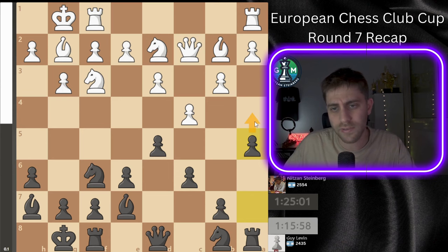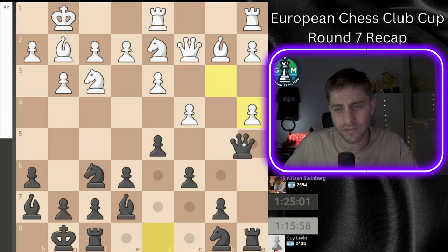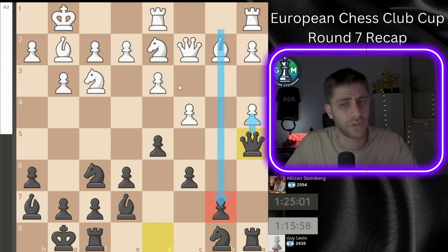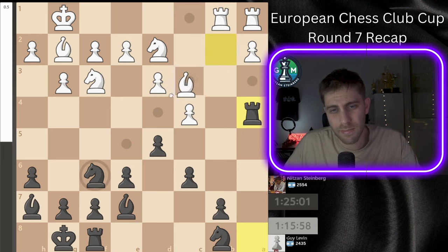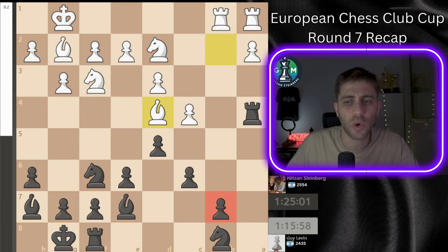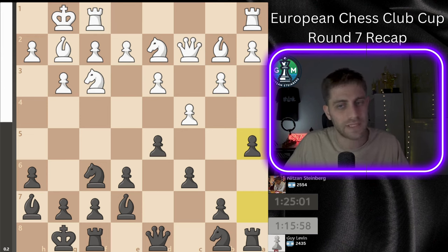Now a5 — I think this is a nice move overall; a4 is the threat. For example after rook fd1, a4 will be interesting: after b-takes a4, queen a5 and queen takes a4. The problem with this plan is that the b-file will be open for white — for example rook b1, queen takes, rook takes, maybe bishop d4 and I have some problems with the b7 pawn. But a5 was very good just to get some space on the queenside.